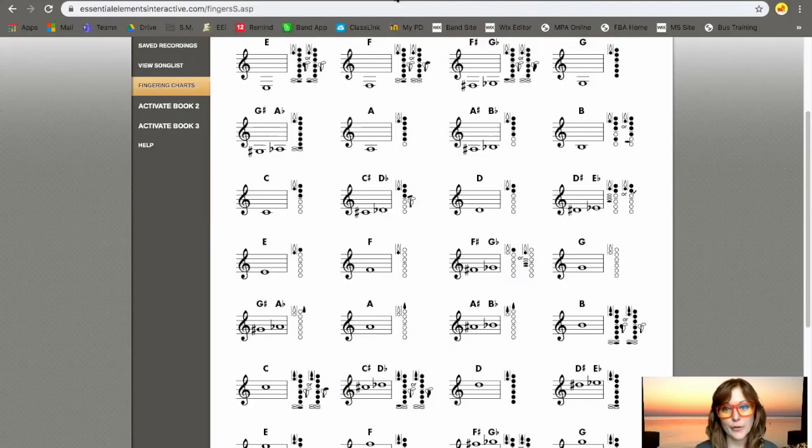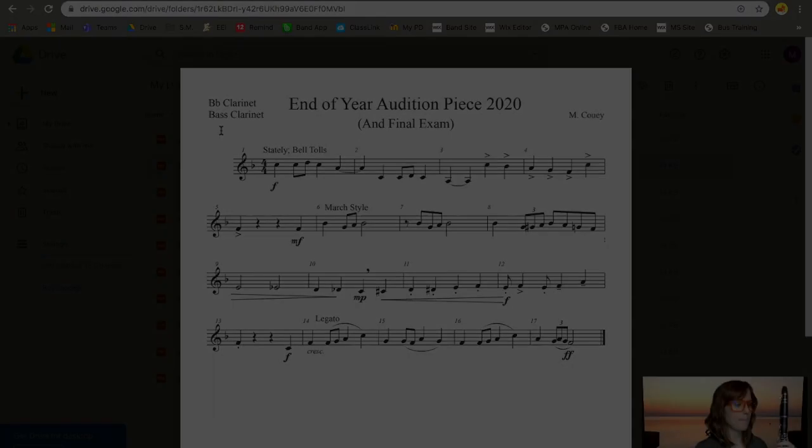One little side note I forgot to add in the video is, of course, you can use your book for your chromatic scale. And I take it for granted that you know this information, but your parents don't. So parents, if you're on Essential Elements and having trouble with the chromatic scale, on pages 46 and 47, the kids have a chromatic fingering chart in the back of their book. That's the same thing that I just showed you on the internet.